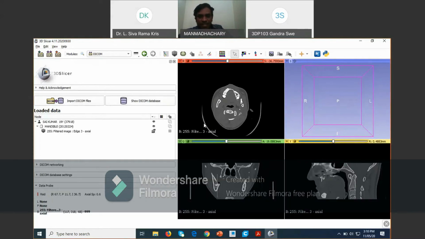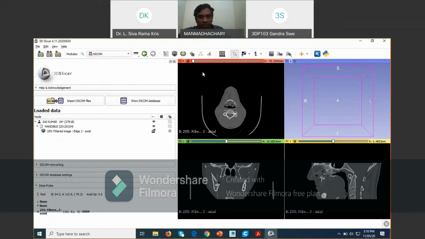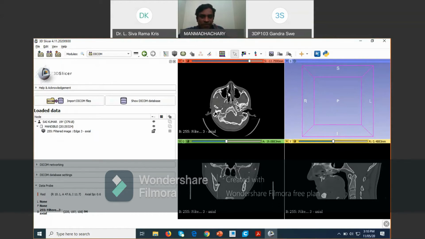Okay, you can see here, these are the DICOM images. Just when I'm moving this cursor, this is the bottom layer. When I'm moving from the other side, oh, the bottom is the chin here. I'm taking the image of the skull. This bottom layer having the chin. Now I'm going upper. Now it is moving from top to bottom, so bottom to top. These are the teeth. These are the maxilla. These are the nostrils.